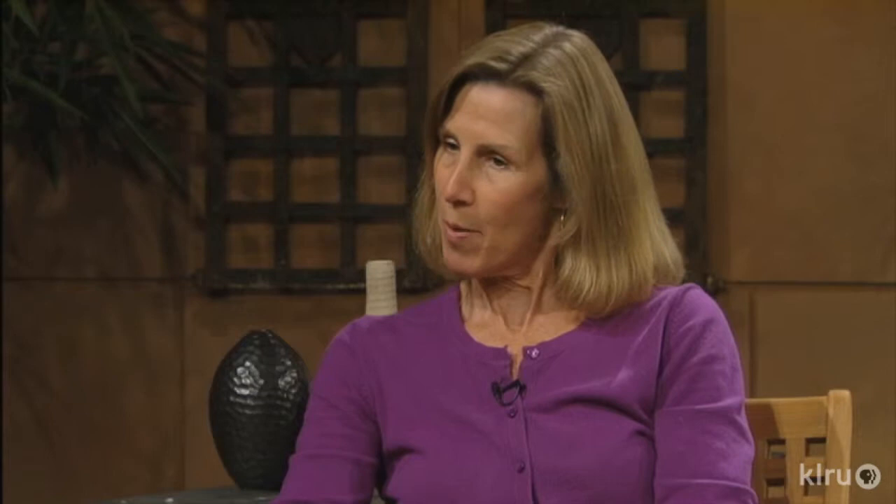The Berdahl Pecan Farm off of Highway 71 between Austin and Bastrop has been around as a family business for a long time — 30 years. My husband Hal and I planted our first orchard 30 years ago, and it was about 5,500 pecan trees. Out in that beautiful bottom land — it's river bottom land, which is the best soil you can plant pecan trees in. That's where you see them growing native, and you just follow Mother Nature's cue out there.